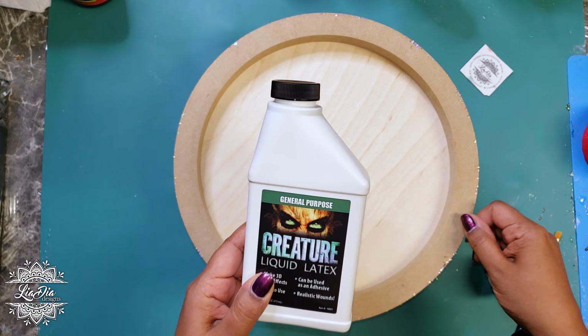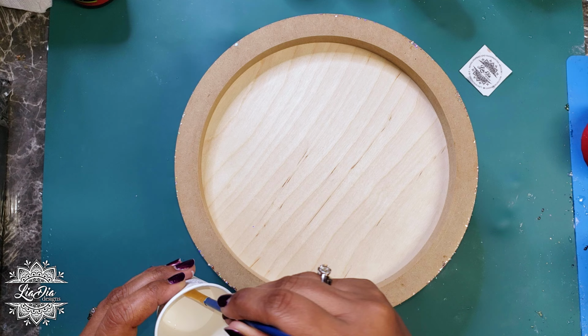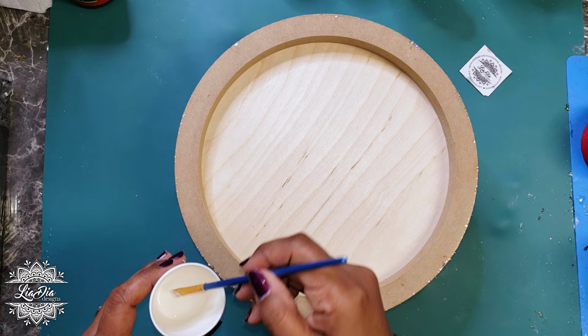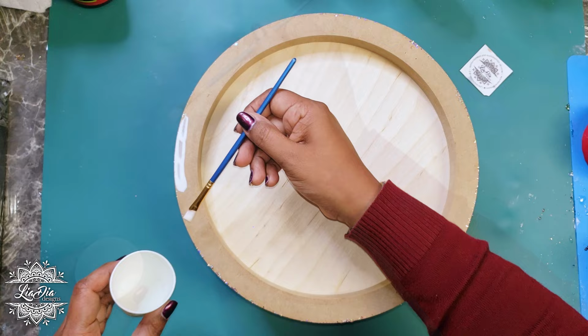And again, you may have seen me use this in previous videos, but for any of you that are new, this is a really great product, and it's not specific to this brand. You can use any liquid latex, it should be fine. And we just want to literally paint this directly onto our board. What it's going to do is just add a layer of protection. The resin won't stick to it, and it actually doesn't stick to the board either. It's a very temporary solution here for this specific purpose.